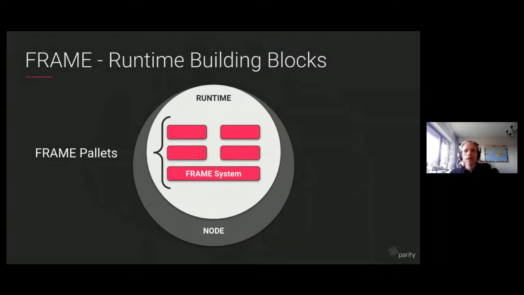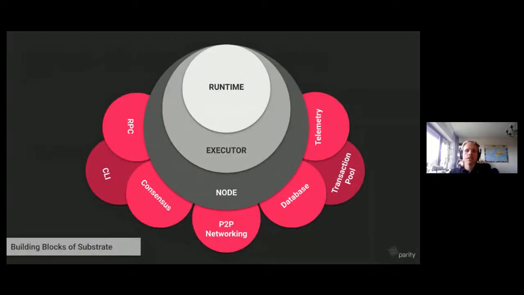So we have this executor with this runtime, but runtime is also going to be a complex thing. The runtime is your core, the core logic of your blockchain, the core, it defines the state transition function, right? The arrows that we saw earlier. It defines the state transition function, the logic of how blocks are produced. And so it can get fairly complex if you're building a complex blockchain. And so it will also be made up of pieces.